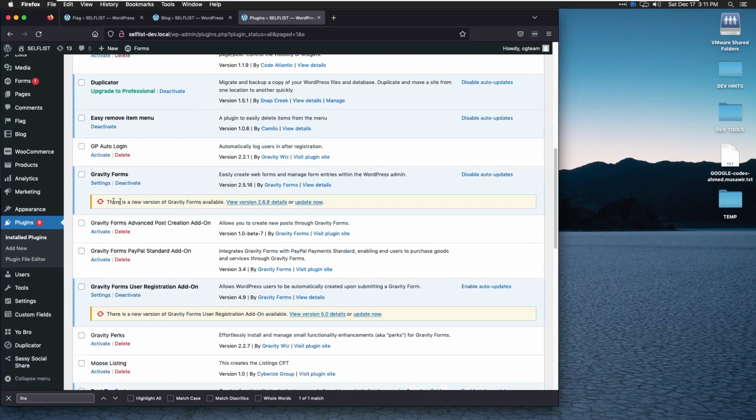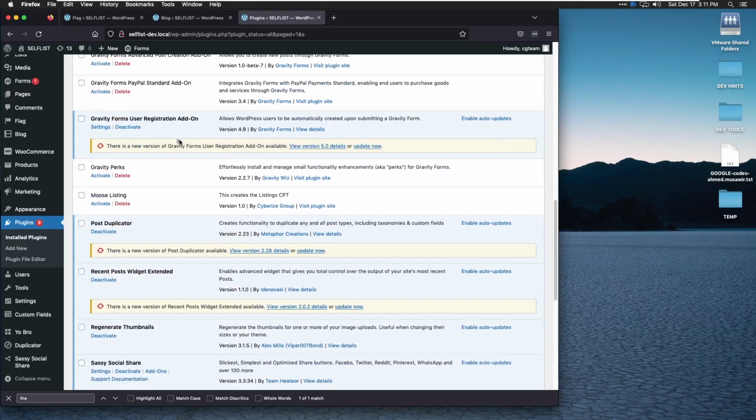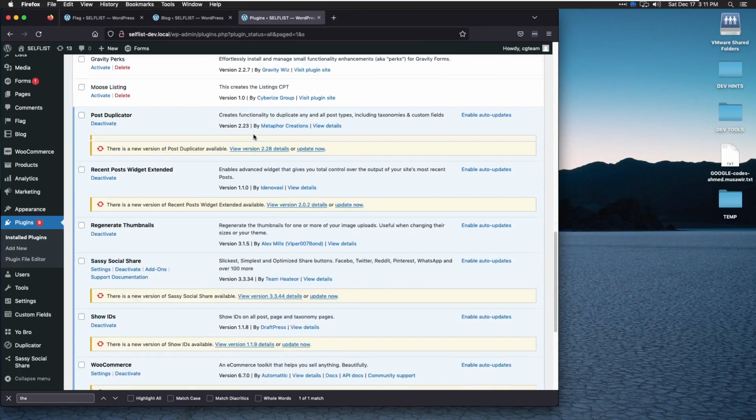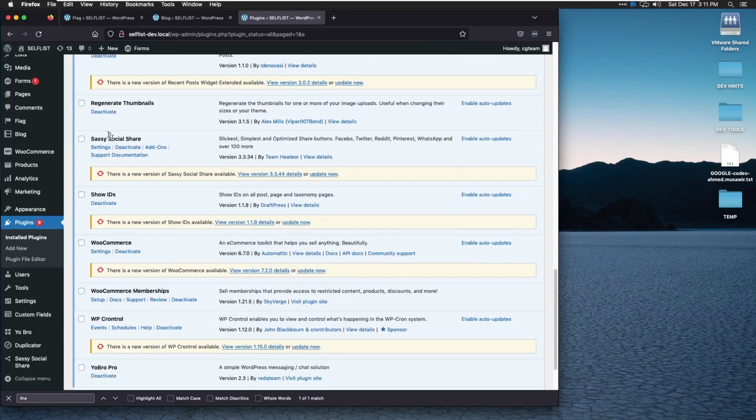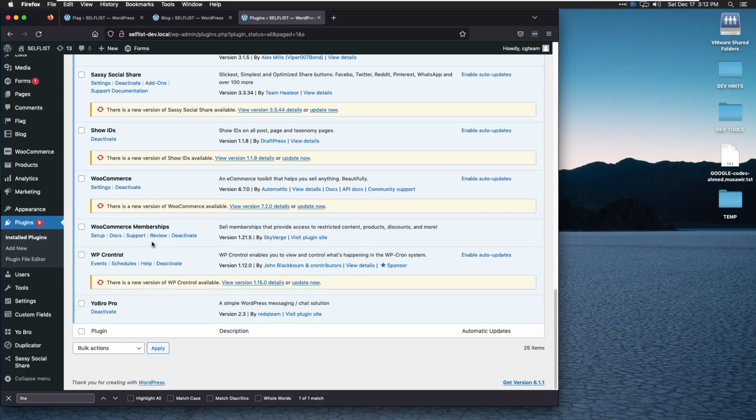You can see Gravity Forms is there, registration extension, and Sassy Social Share for the sharing, and WooCommerce membership is the one I'm using to maintain and manage the membership stuff. And the most interesting one here is this WP Control.